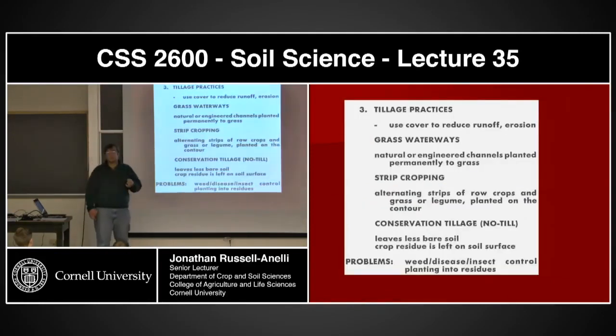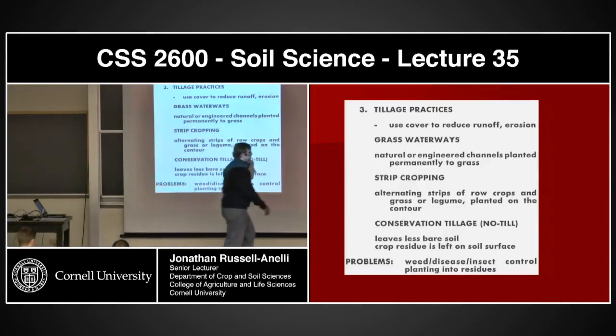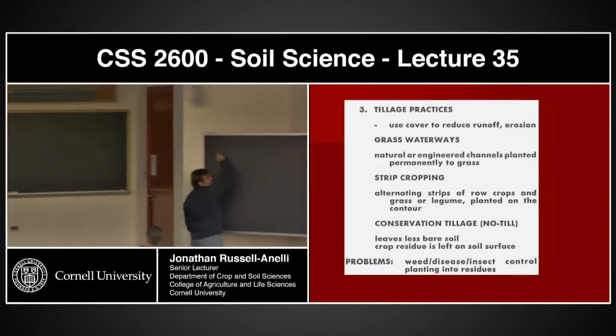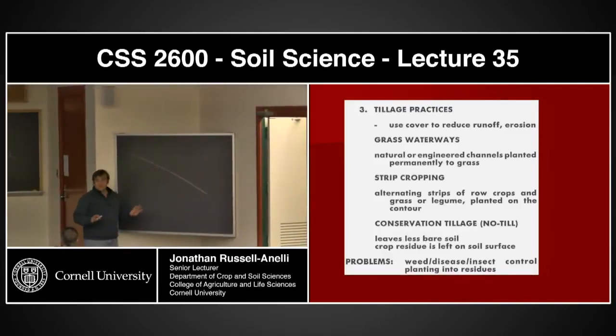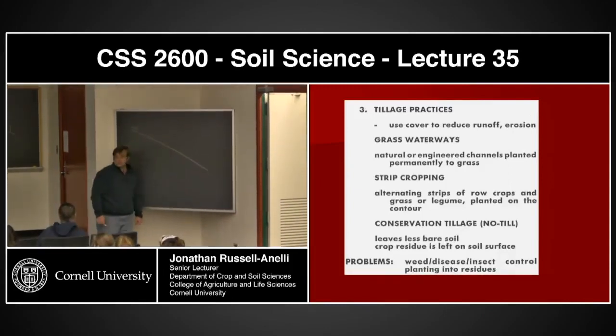I also have a lot of different types of tillage practices that I can take into account. I can use grassy waterways. In essence, I'm literally using the cover of my crop, in this case grass, to hold the soil and stall the water. Now, I can certainly run it along contours, which makes sense. If you think about it, if this is my slope coming down here, and I don't have anything on this, the water is going to flow all the way down this, and it's going to have a lot of energy in there.